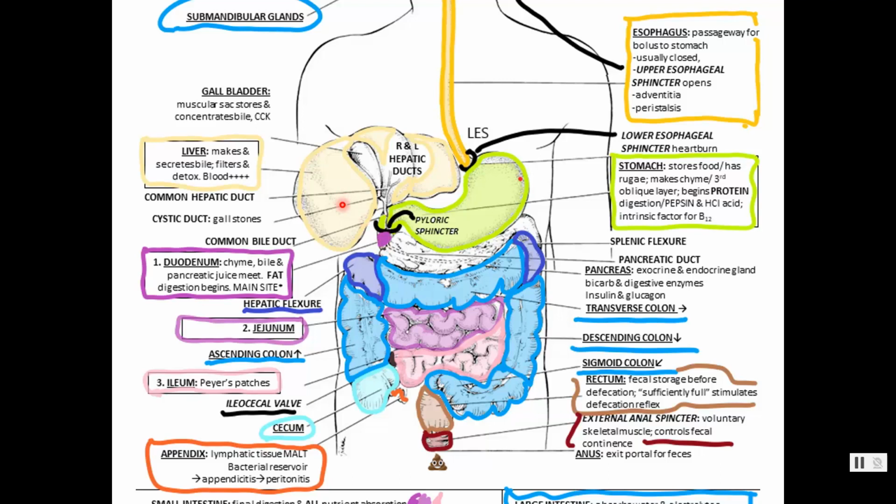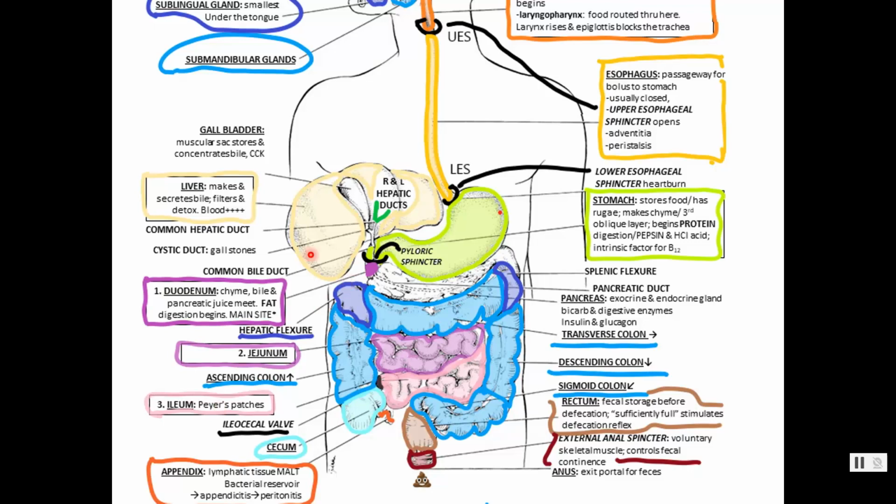It also filters and detoxifies blood. It has a role in basically controlling every nutrient in our body, working with the pancreas: blood glucose levels, amino acid stores. It also stores fat and detoxifies blood. So that's what I mean by plus, plus, plus, plus, plus. It stores vitamins. So it has a whole lot of other functions. So that is the liver. But we're talking about digestion.